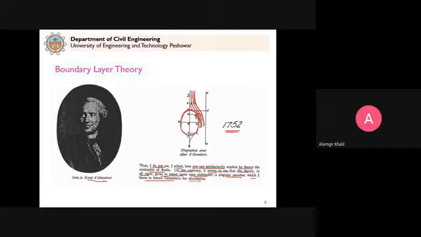So D'Alembert said that I apply the theory, but I get zero resistance. So he said that this is a paradox. We do not understand what is happening. He said that my knowledge is not sufficient at this time, and I leave this problem to future people, future geometers, scientists, engineers, for elucidation, for clarification, to explain why it is like this. So this was around this time here.